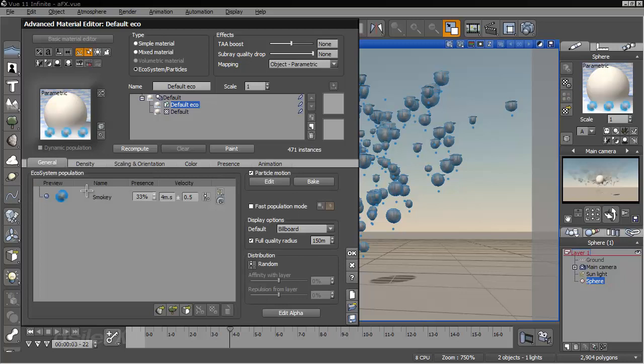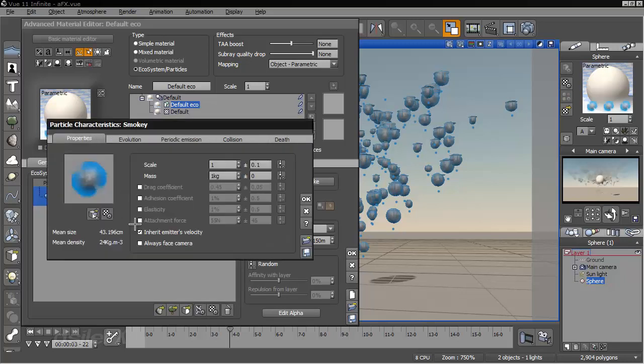If we take a look at the particle options, go ahead and double click on this object, there's an option to always face the camera. Now we don't need to have this on because this is a billboard object. So it's always going to face the camera with or without this option.